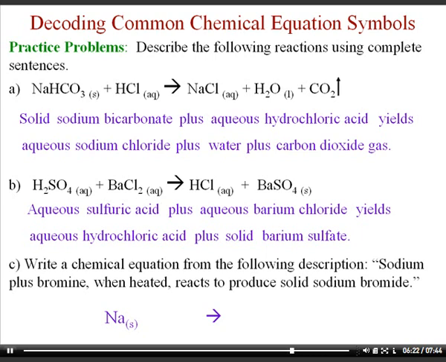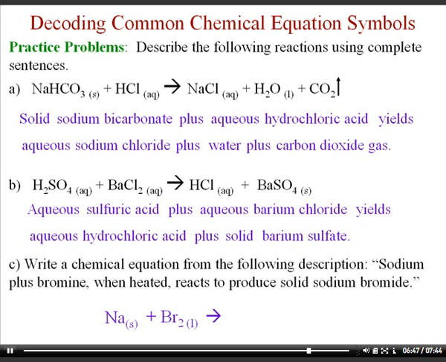So anyway, we have the solid sodium and it's reacting with bromine, so we put the little plus sign to separate the reactants from each other. And bromine is a diatomic element, so the symbol is actually Br2. It's one of the Hunkelbriefs. And bromine is going to be a liquid at room temperature because it's color-coded blue on our periodic table in the classroom. So we put a little L in parentheses behind it. And that's going to produce a solid, which is sodium bromide.